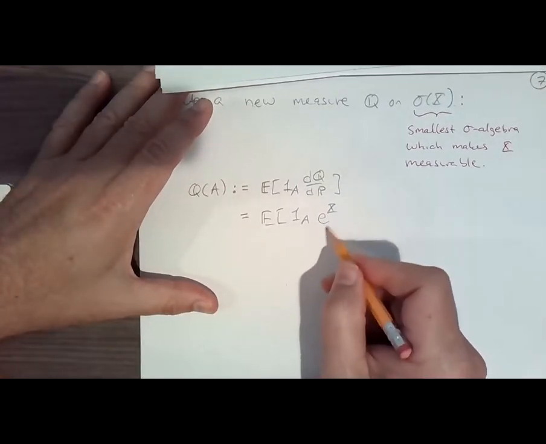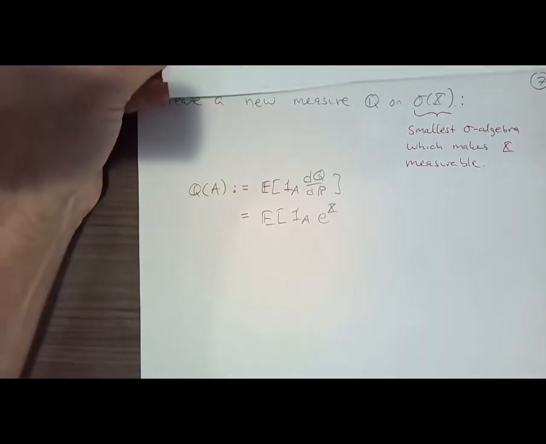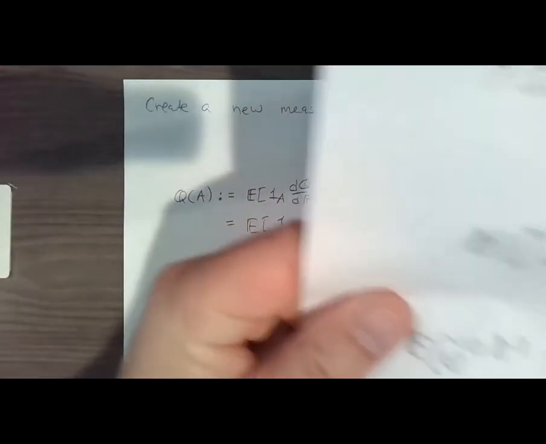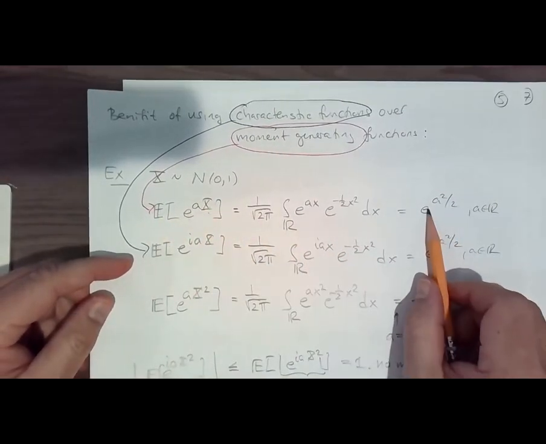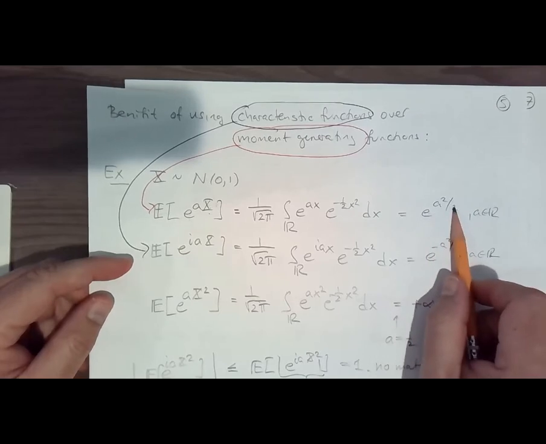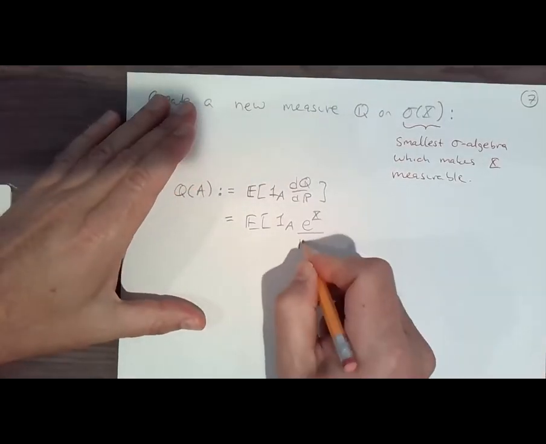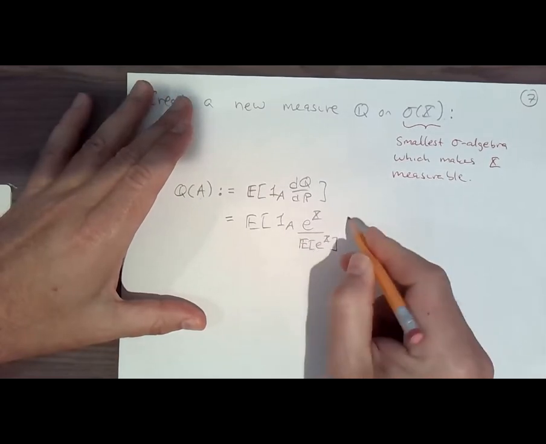And that's a positive random variable. It's strictly positive, but it doesn't have expectation 1. We know what the expectation was from the calculation we just did, Mathematica did. The expectation of this quantity here is e to the 1/2. So I need to correct with that. If I want the expectation to be proper, equal to 1, I need to divide by that expectation here.